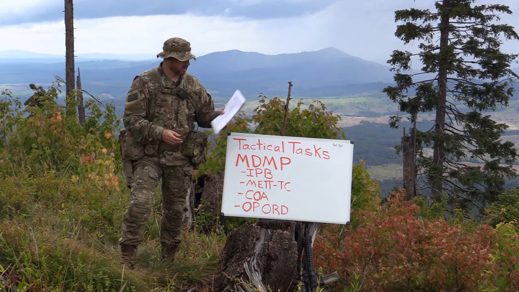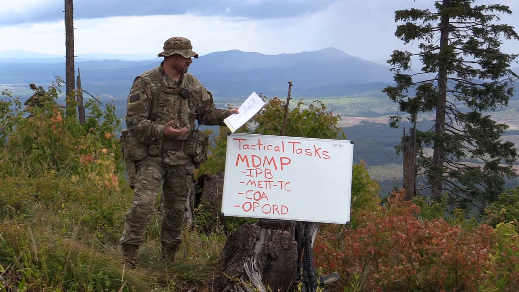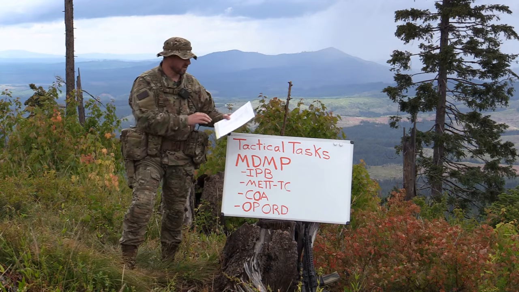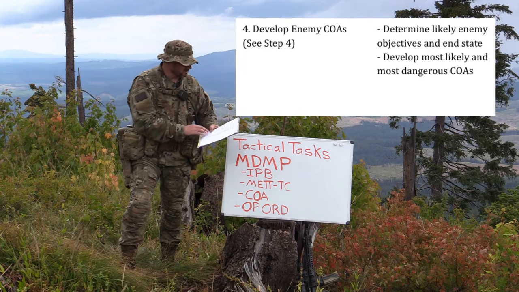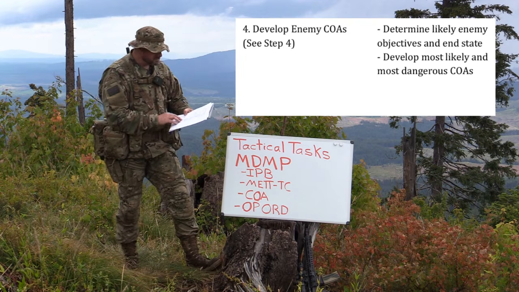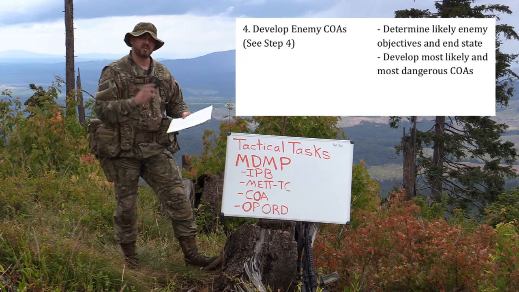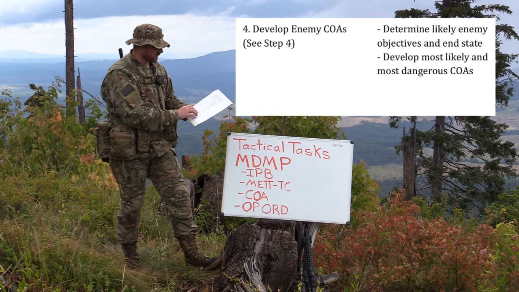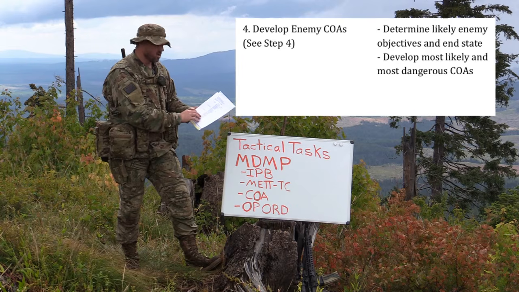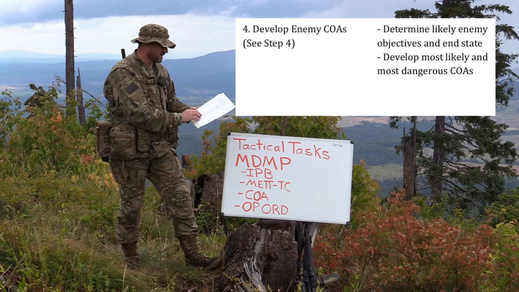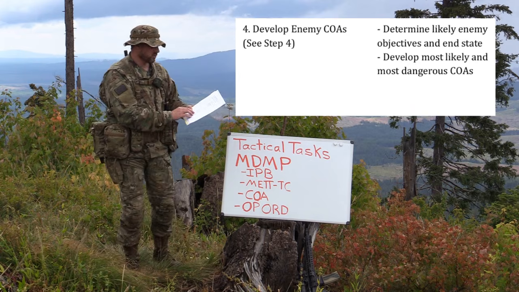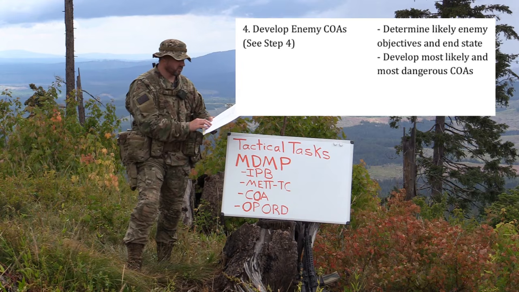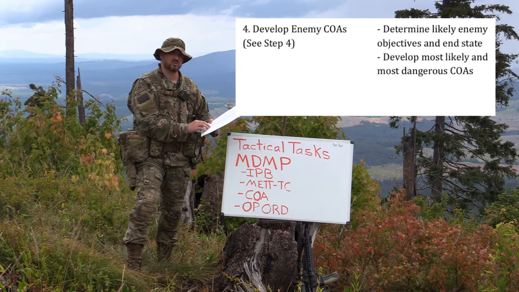Okay. So, step 3 is to find the problem. You want to frame the tactical problem clearly, enemy and terrain focused. We went over that. Let's go to step 4 of the military decision-making process, which is develop enemy courses of action. Under my little cheat sheet's detailed sub-steps, very quickly this is going to tell me for course of action, I need to determine likely enemy objectives and the end state. Develop most likely and most dangerous courses of action.